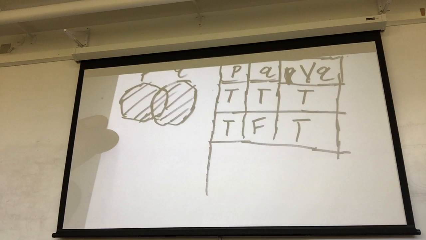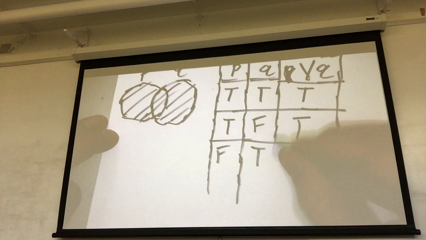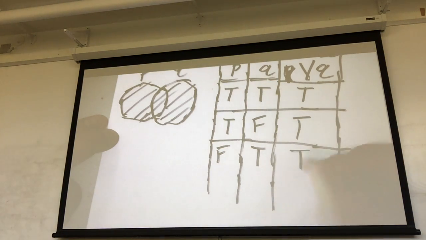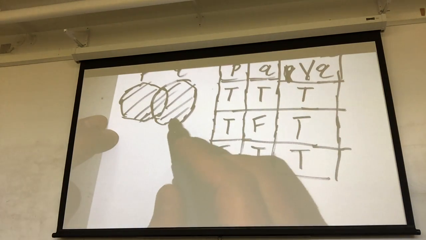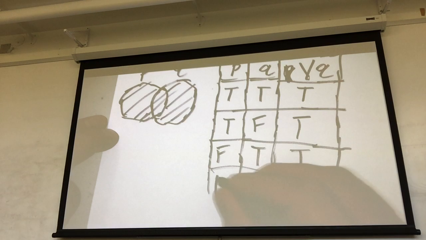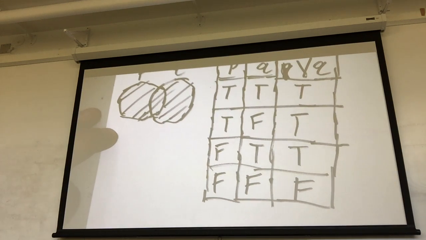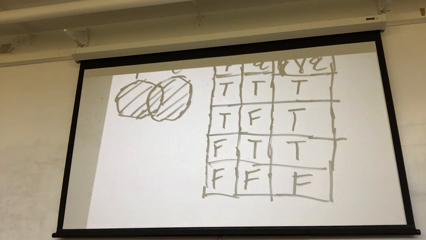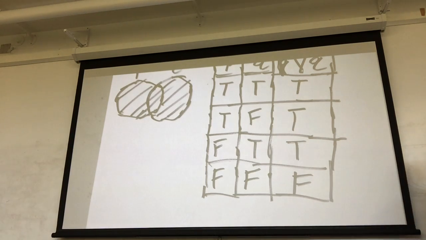Okay? If I say that P is false and Q is true, well, one of them is true, so the union of them would also be true. That would be like existing in this portion of the Venn diagram over here. And then we have the very last one. Well, if they're both false, it doesn't exist at all. So the union of them is false as well. Okay, so that's some basics of the definition.